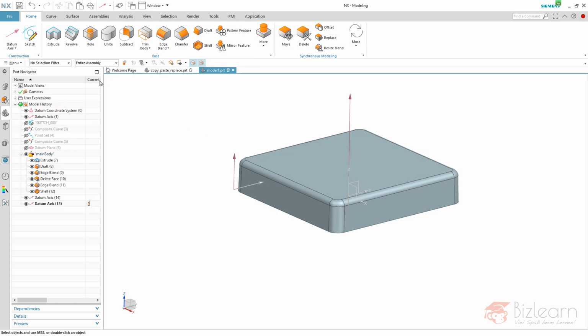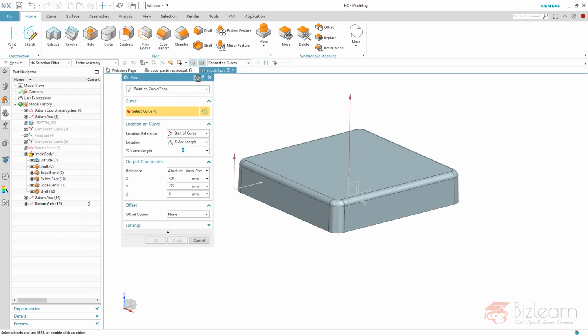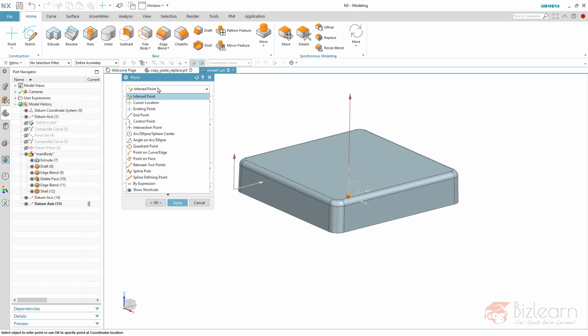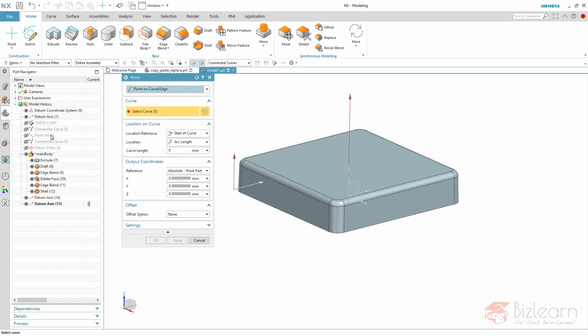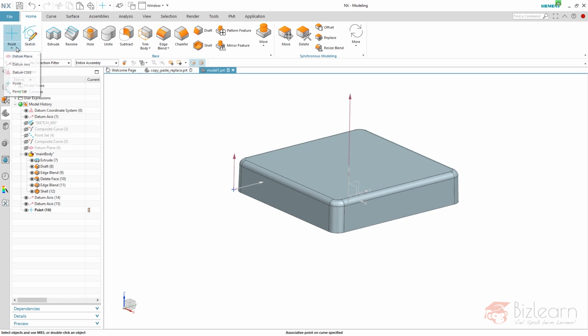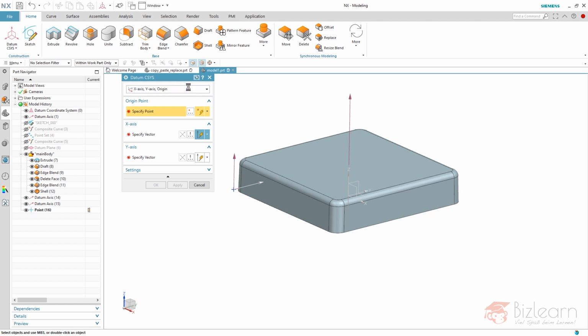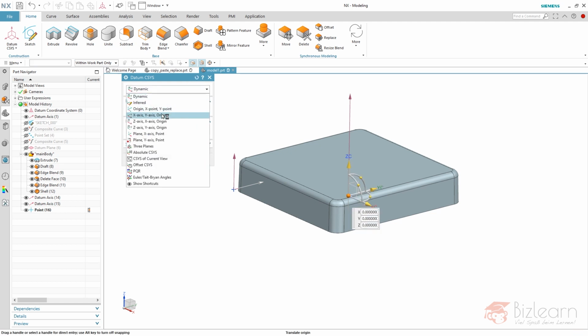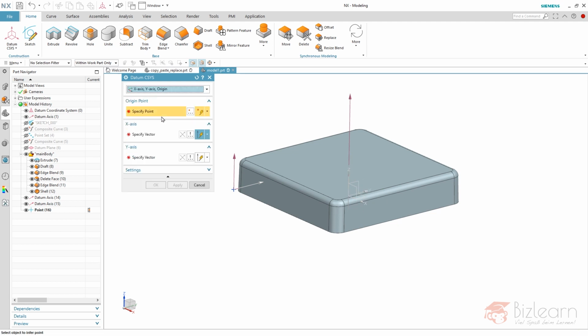And we need a point for our sketch, so I'm going to use point and relate it to my composite curve as well. I'm just going to reset this to show you the type we have to choose. It's point on curve. Select your composite curve, select percentage and zero. That's fine. So we've got everything now to create a sketch and a datum CSYS, and therefore I'm going to reset this as well. A definition called, well, let's say CSYS, X, Y and origin, like this. Select your point, select your X axis, select your Y axis, like this.